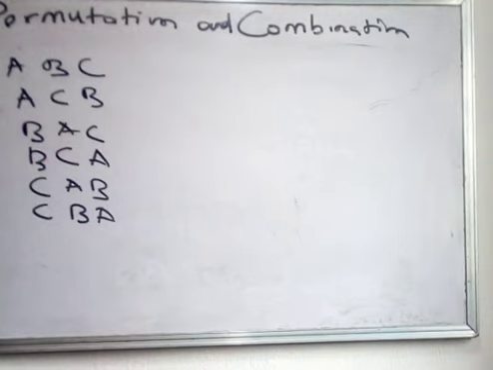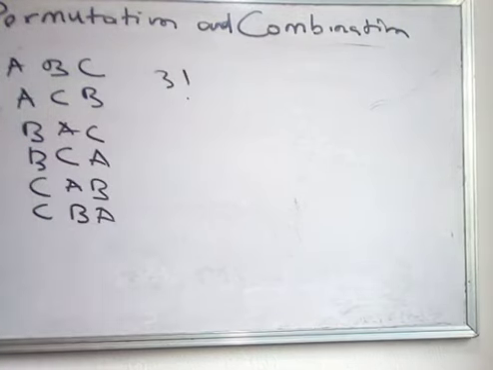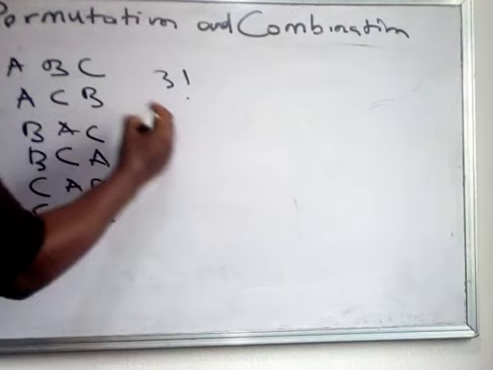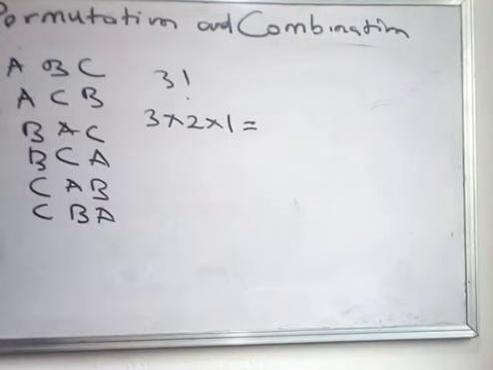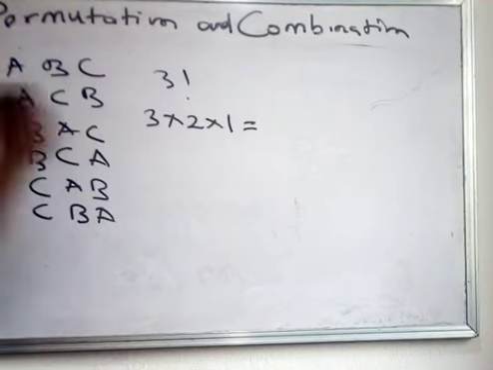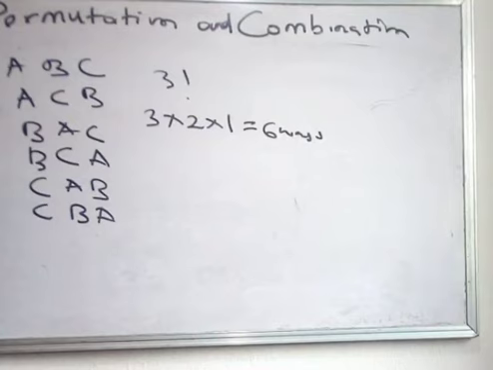If you check how many ways we can arrange these people: 1, 2, 3, 4, 5, 6, we have 6 altogether. If you want to use the notation, we use the factorial notation. So this will become 3 factorial because we are trying to arrange 3 people. And 3 factorial represents 3 times 2 times 1, which is 3 times 2 is 6, times 1 is 6. So that's how we get our 6 ways of arranging 3 people.